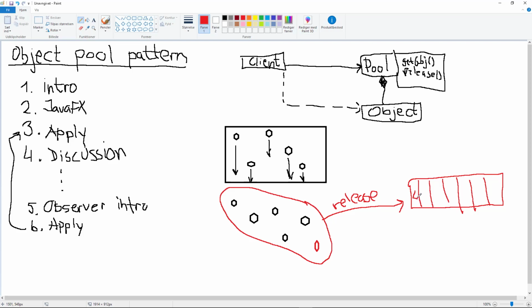Whenever we need a new object up here, for example, we create a new stone up here, instead of creating it again by using the new keyword and instantiating it, we reuse this one and reuse this one, etc., and just set the values back to what they need to be. So this is basically it.